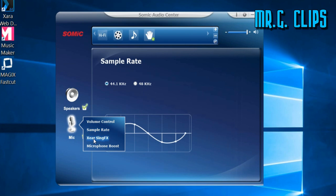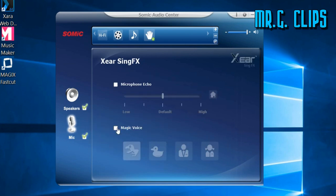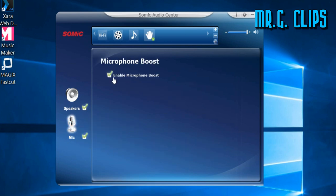Separate settings again: singing effects, echo, or magic voice. Basically, the magic voice is like voice morphing, very, very simple, four options. I have a voice morphing software much more sophisticated than this, so I don't need this. However, if you don't have one, it gives you a couple of options. The microphone boost, I highly recommend to enable it. By default, it is disabled, so your microphone is always kind of weak powered unless you speak very loudly or you're very excited in a video game and start yelling like a maniac.